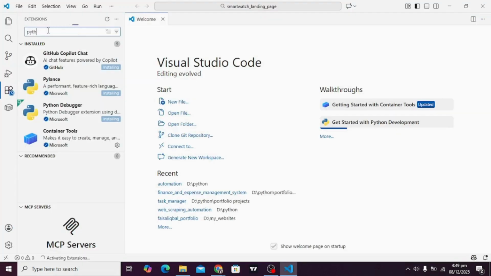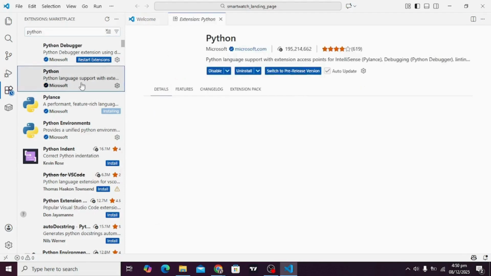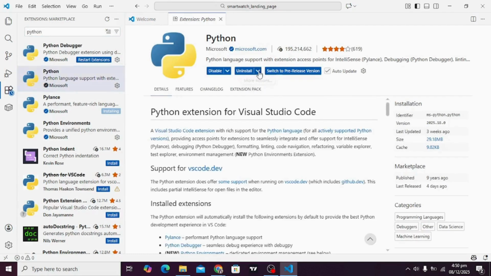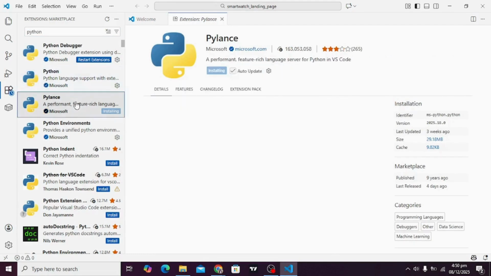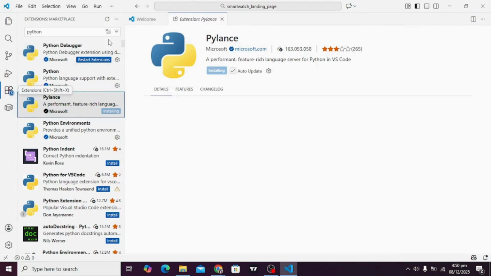There is one extension you need. Search for Python. It's the first one, published by Microsoft, with tens of millions of downloads. Click install. This extension is magic. It gives us intelligent auto completion, code linting, and debugging tools. It will automatically install another extension called Pylance.